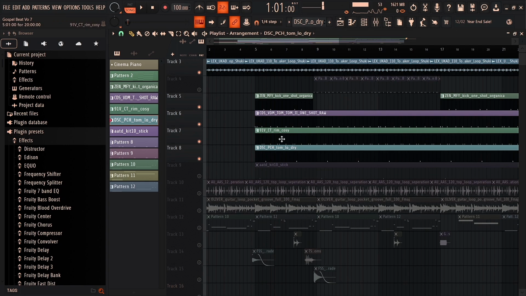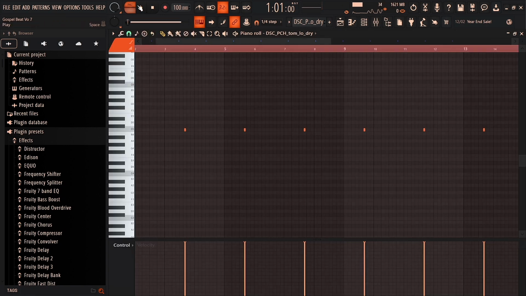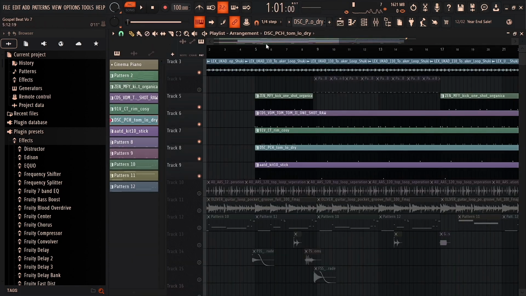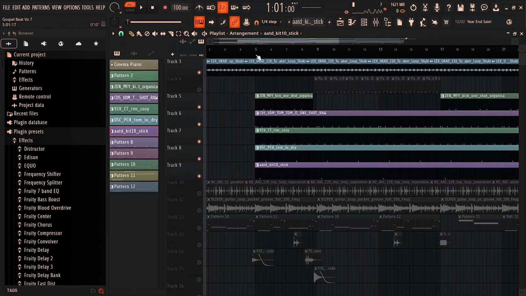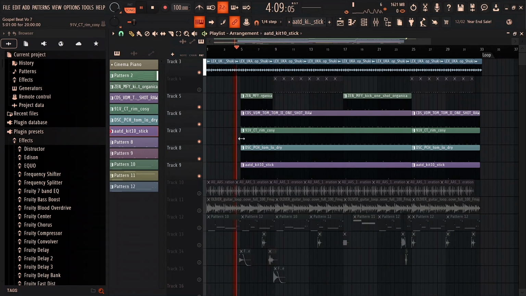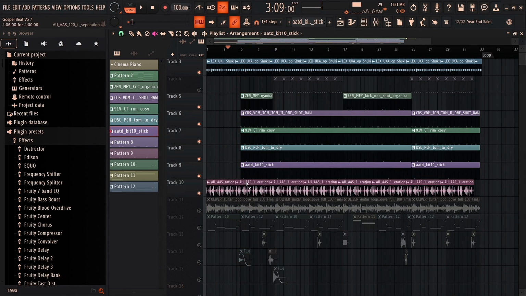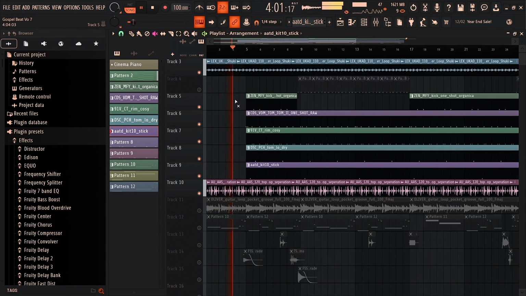All right, this one is just playing something like this, you know, the tom. All right, that's a tom. And then we have this one as well. So this is what this one is doing here. You know, that's just it. All right. So literally that's it. So by the time we had a loop to it, we have something like this.